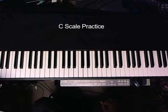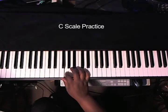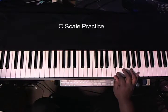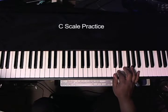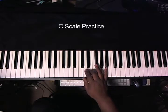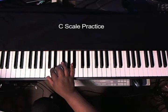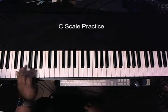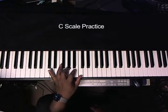We're going to cover what we covered on our scales, and I'm going to give you a new one to practice. Again, I'd like to see you do 3 octaves, and in reverse. And on your left hand, just 2 octaves. And in reverse.